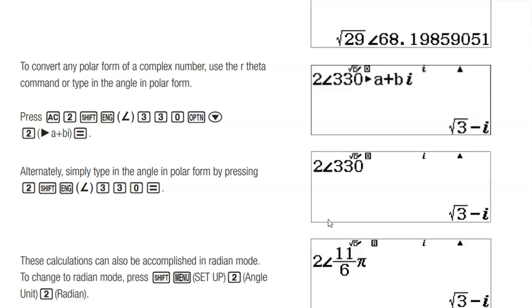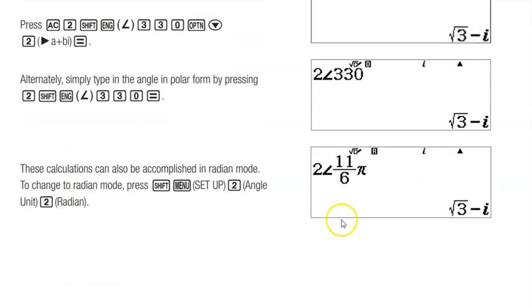Any questions so far? Now, what if we got the angle in radian? To do that one, first thing is, if you see, we were all doing in degrees. There was a D button there. To do that one, first thing you need to do is you need to go into the radian mode. To go into the radian mode, you press shift, you go into menu, and then you go into 2, which is angle setup.